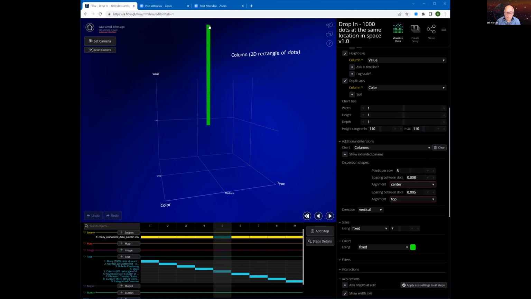I'm having trouble getting my camera. Okay, I'm on the one right next to it, 999th. As you're in your data set, what happens when you have a column is that these events at the location of the data get laid in one at a time. Here in the first row we've got 1, 2, 3, 4, 5. Second row, 6, 7, 8, 9, 10. You can specify how many points per row over here, and you can specify the distance between the dots and how they're aligned with each other. There are several different things you can do here, and if you have your own data set, you can play around with this a bit.